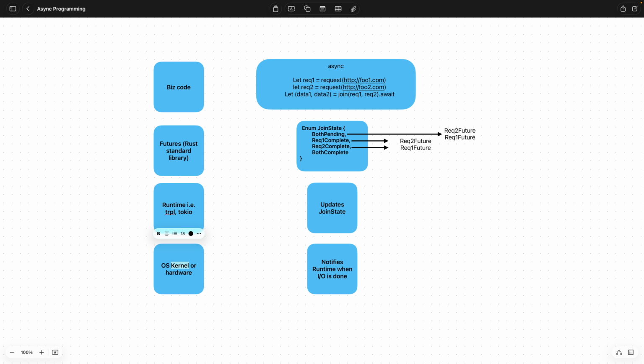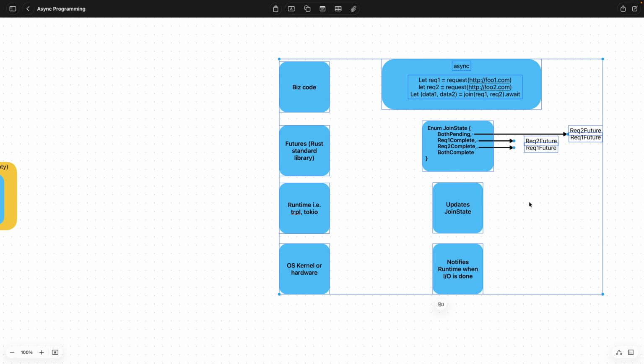For example, when data from a disk becomes available in a buffer, the kernel will notify our runtime up here about this, and then the runtime can then update our state here and move on to the next CPU bound task. So that's it for the abstract behind the async programming in Rust and how concurrent execution works in Rust.